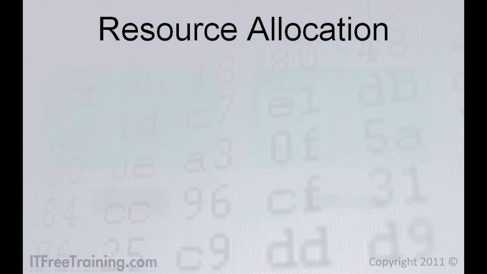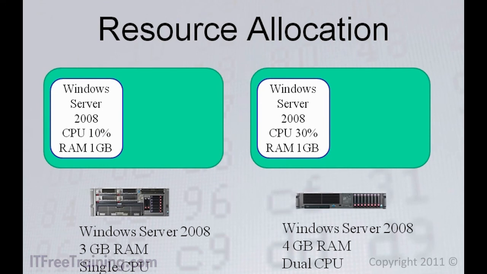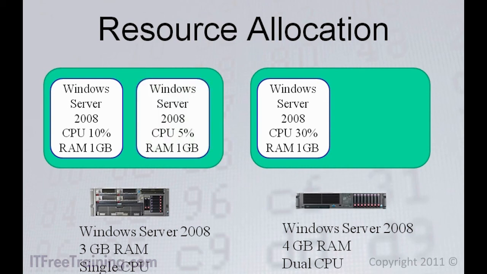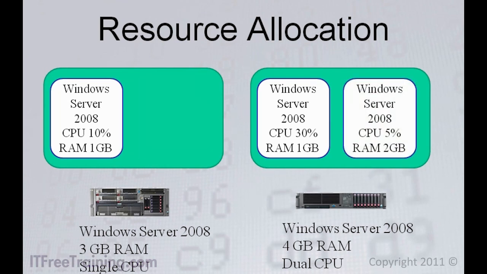Consider this example. You are asked to set up a new application server. You look at the specs and determine that the CPU use will be low and requires about 1 GB of RAM. Of the two servers, you decide to place it on the left server as it has more free CPU. After the server is installed, you get complaints for slow performance. You look at the server and realize it is using 2 gigs of RAM instead of 1. With virtual machines, you can quickly move the virtual server from server to server.